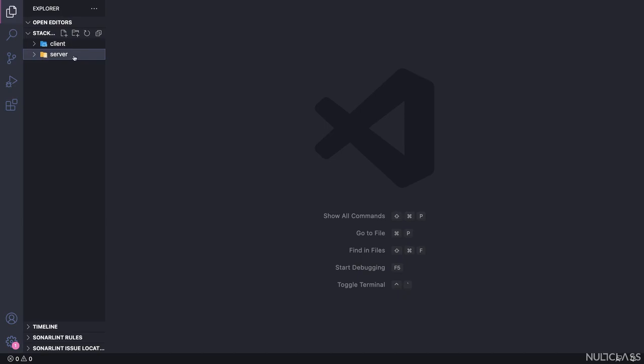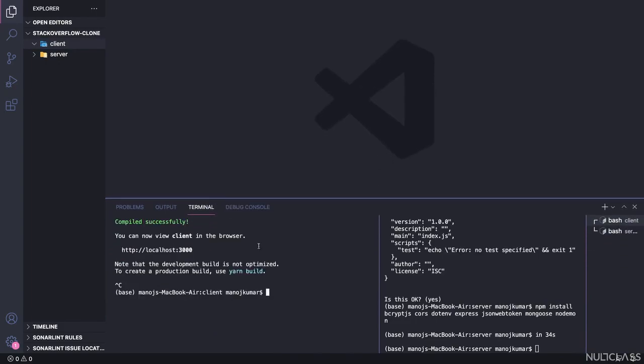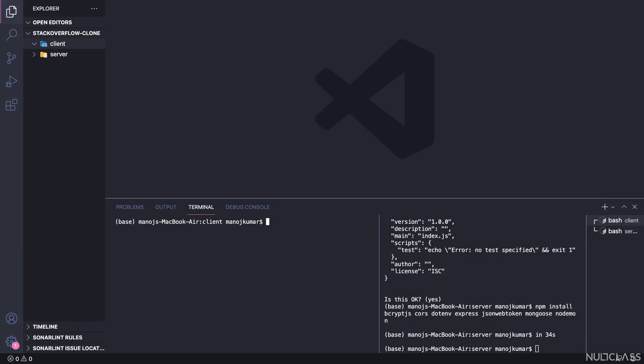The back end is going to be a RESTful API using Node.js as well as Express.js as the server and MongoDB as the database. And on the client side, we want to use React.js as well as Redux and Redux Thunk. The first thing I'm going to do is open the terminal. Let me clear these things. You can see that I'm inside the client.